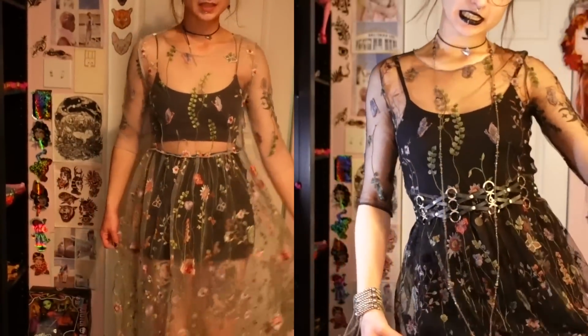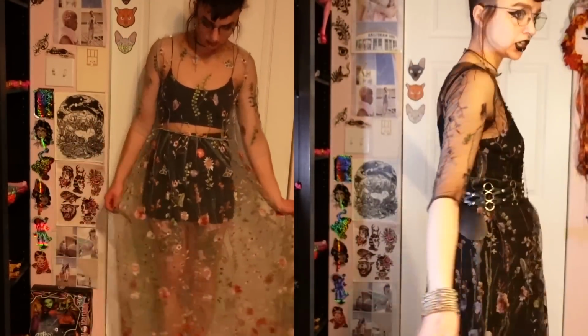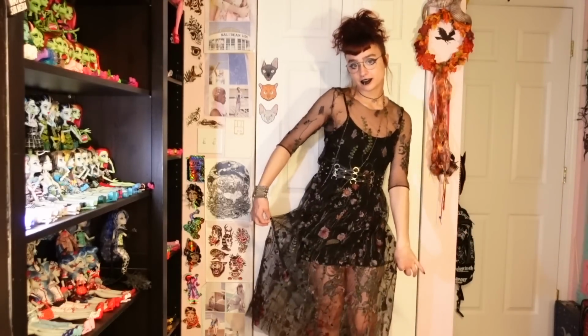Alright, so I'm starting with this dress that was originally that kind of bluey, silver, sagey tone, and I was honestly really worried about dyeing it because I was worried it might lose some of its ghostly, spooky elements. And though it does look less like a swamp, drowned creature kind of look, now it feels more like a dead garden sort of vibe, and I really, really enjoy that.